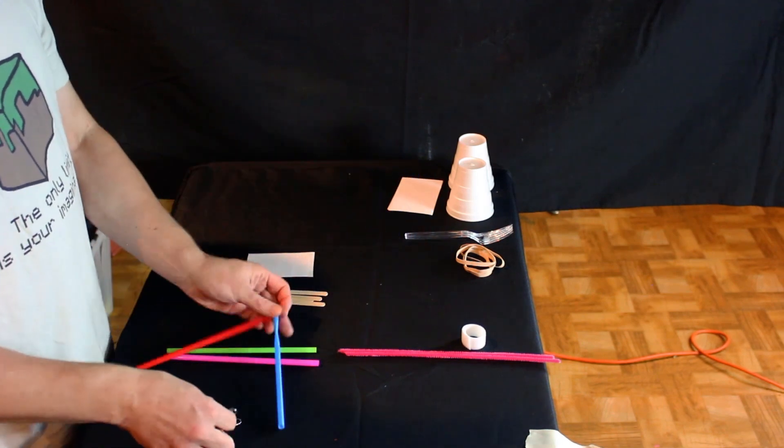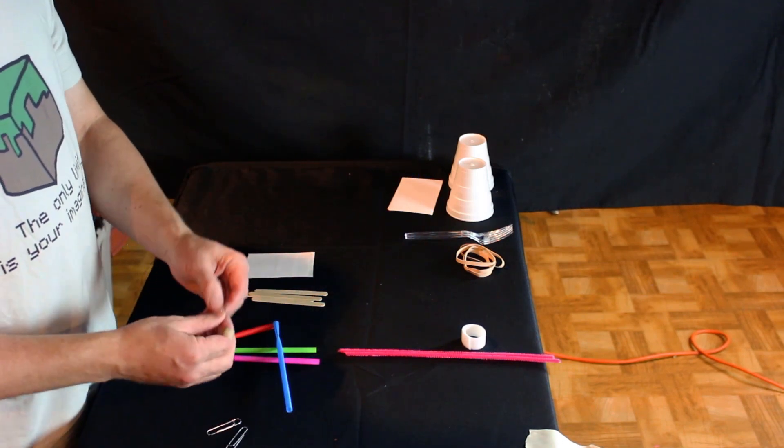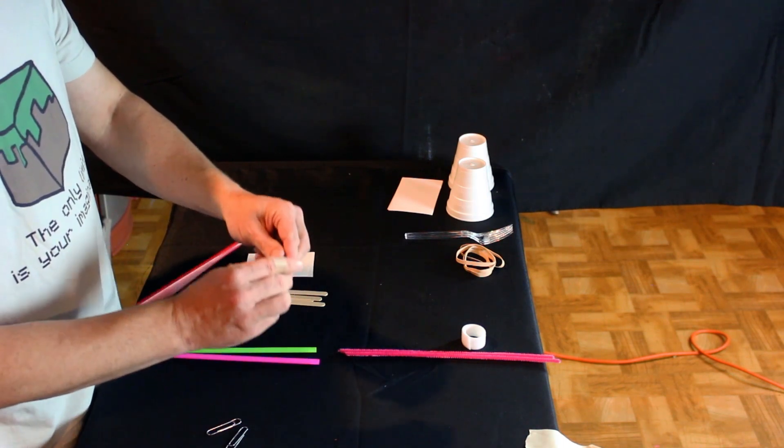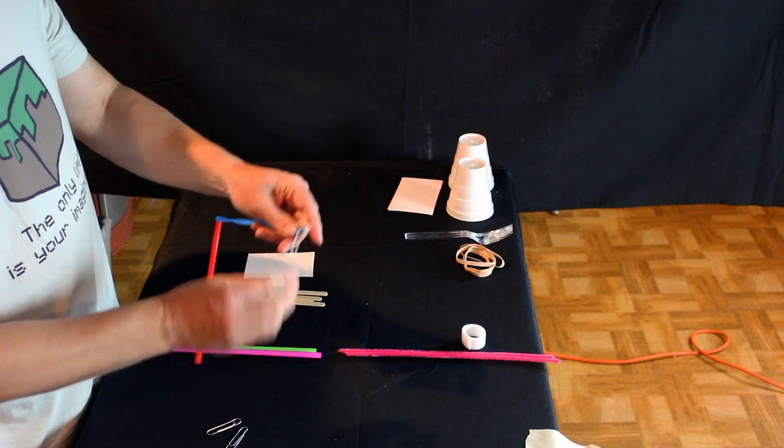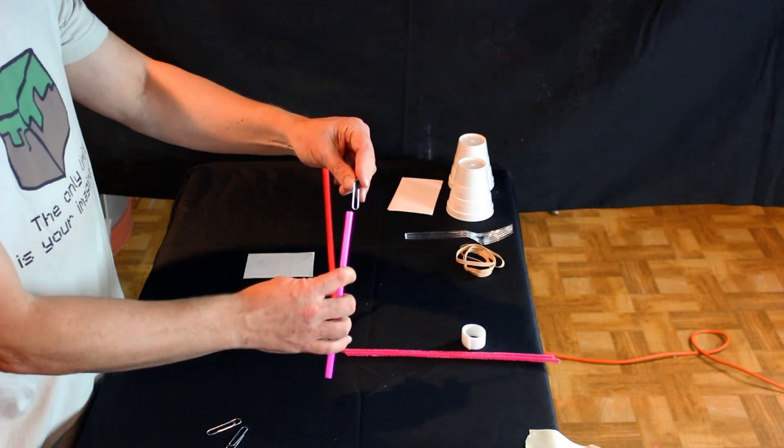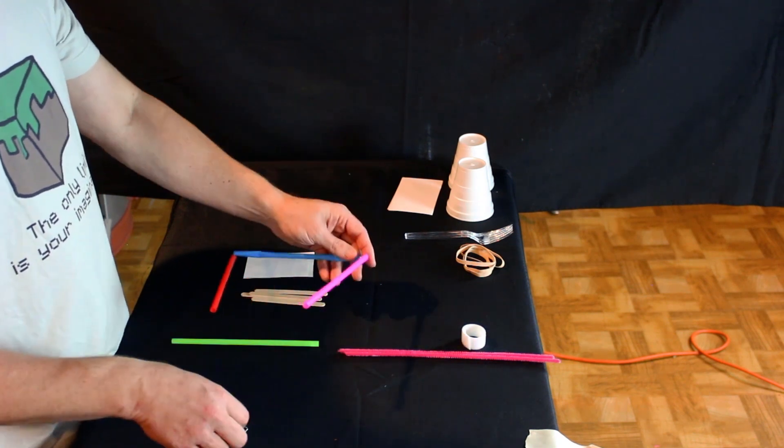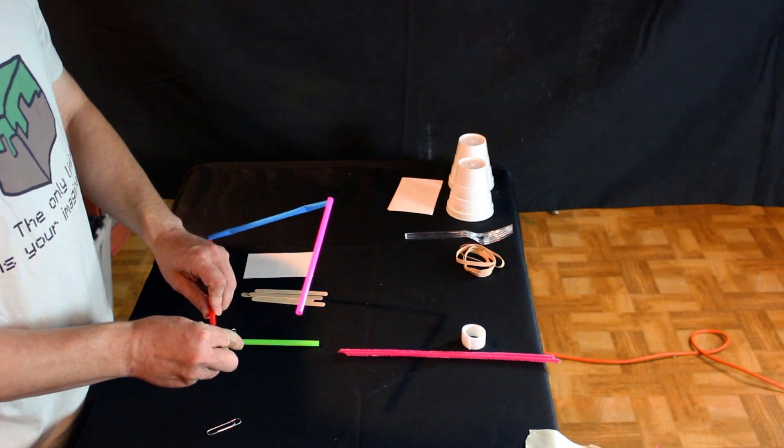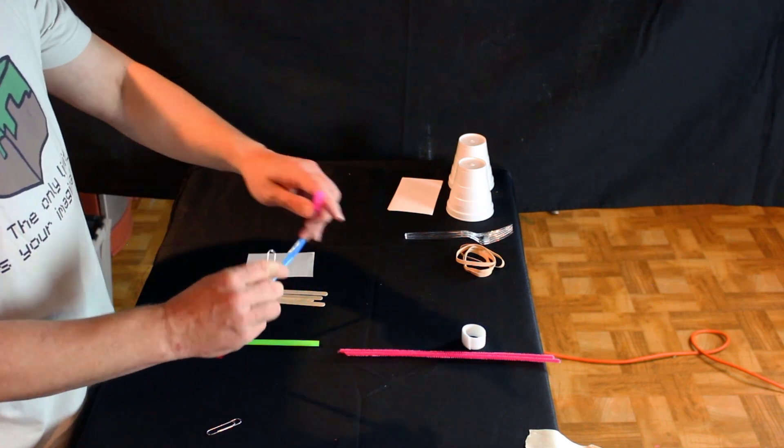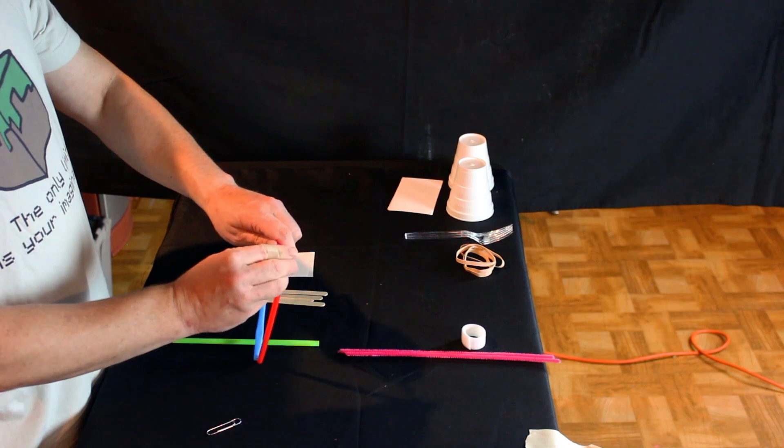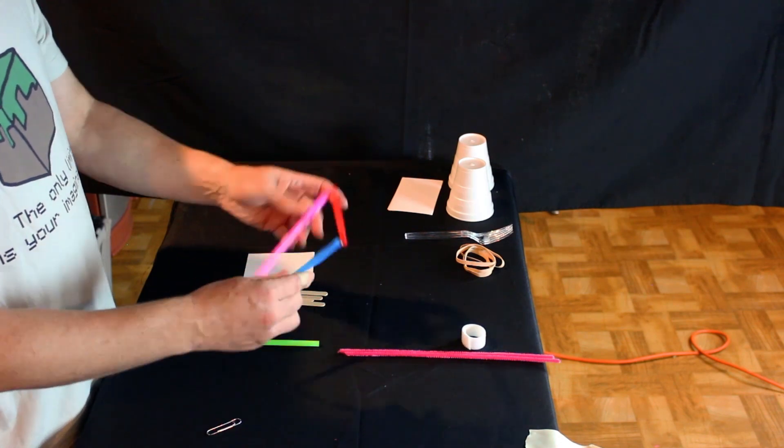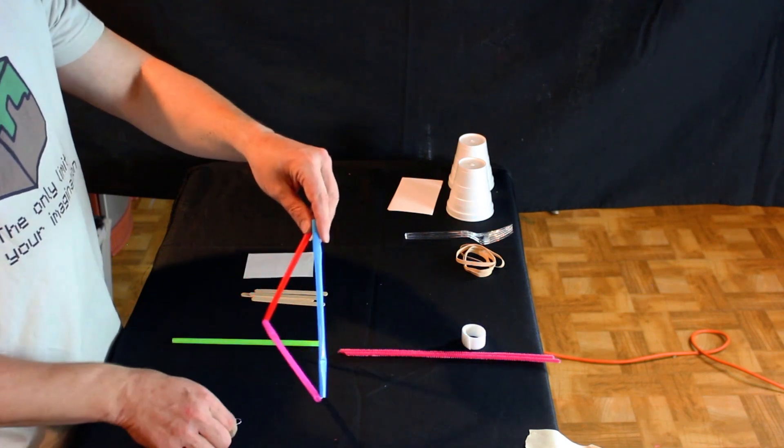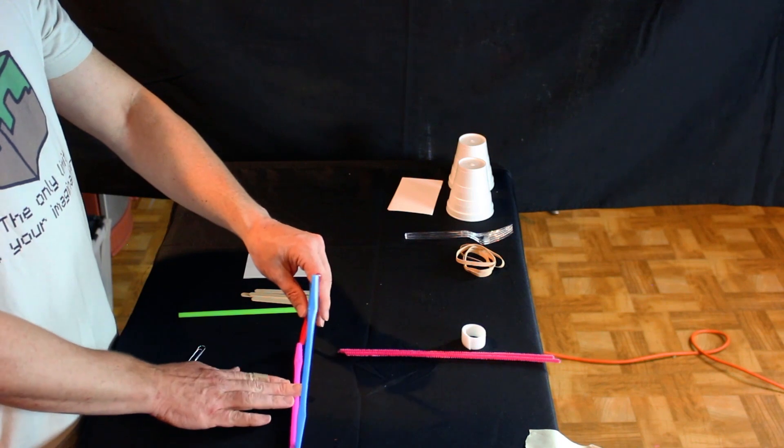This time I want to make a triangle similar to the one we did when we made the boat. We're going to go here, put that right in there, connect that to that one, and let's do a final one here and there. Good. This will be the start of our first tower.